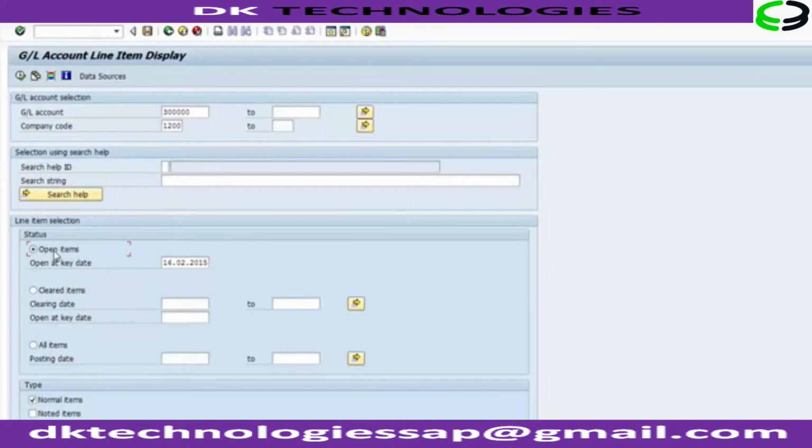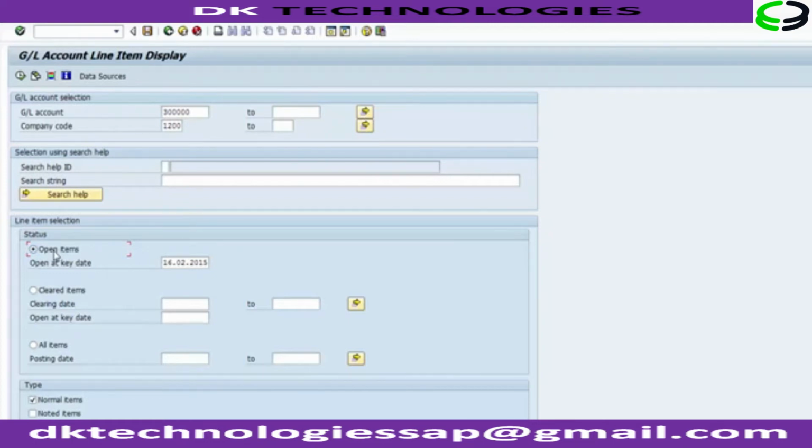items. Now there is a concept that GL line items are of two types. One is an open item, one is of cleared item. Open item means the items which are standing, which has not been cleared, which has not been completed because of certain reasons.